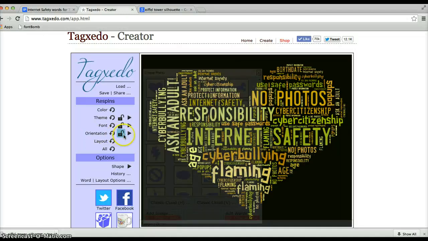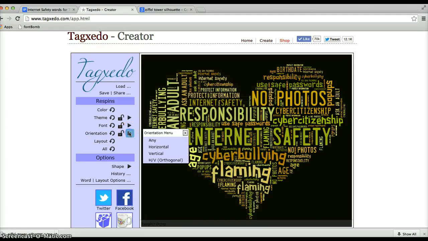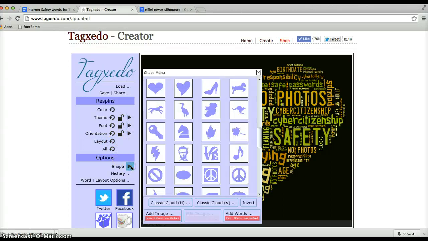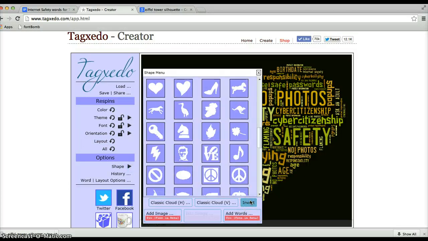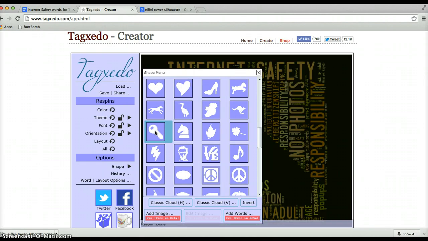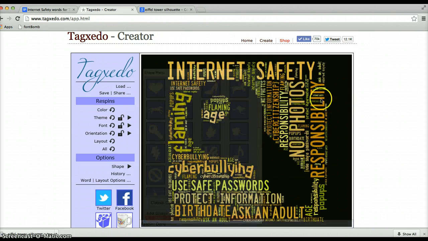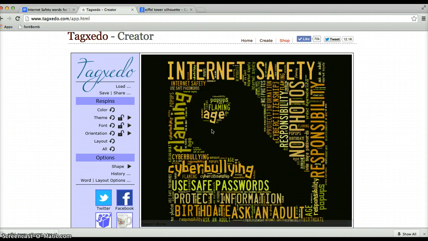If I would rather my words be on the outside, then I want to change my shape to invert it, and click on any shape there to get the words on the outside.